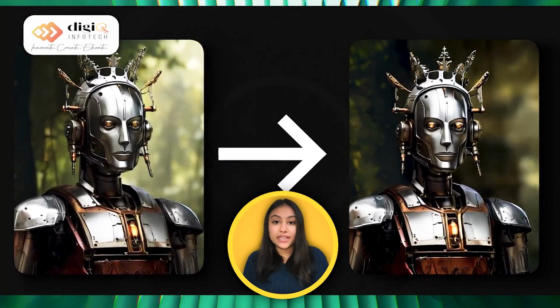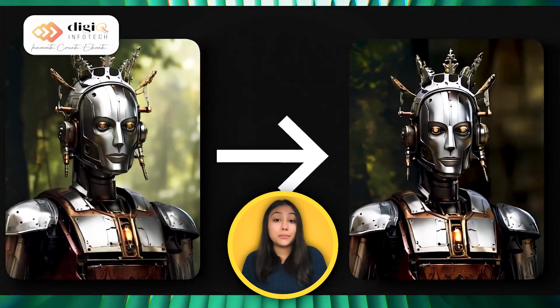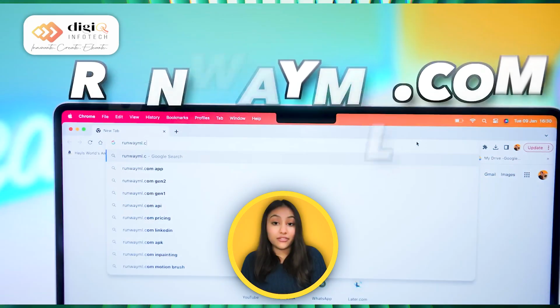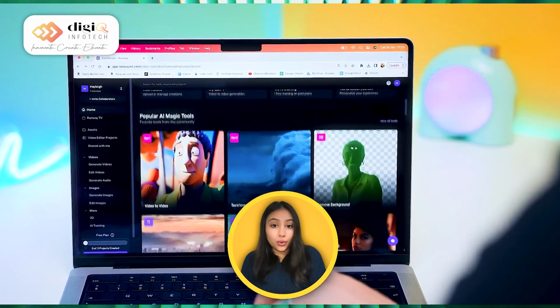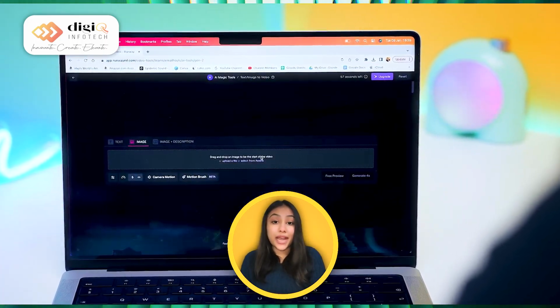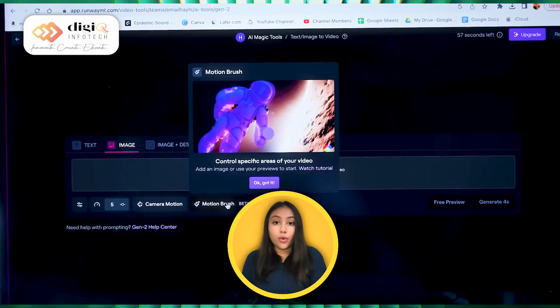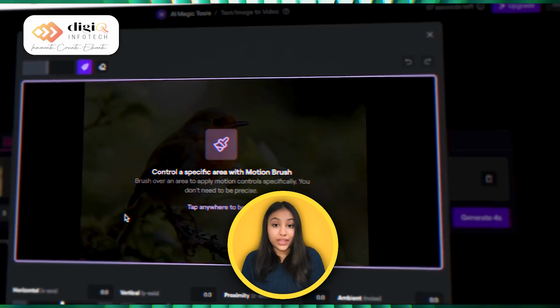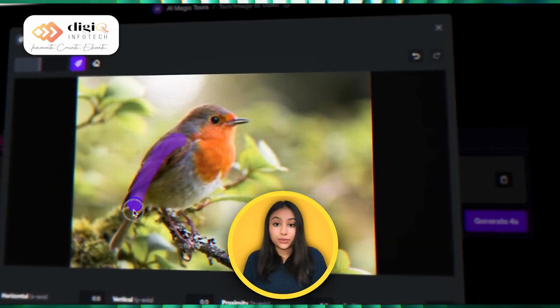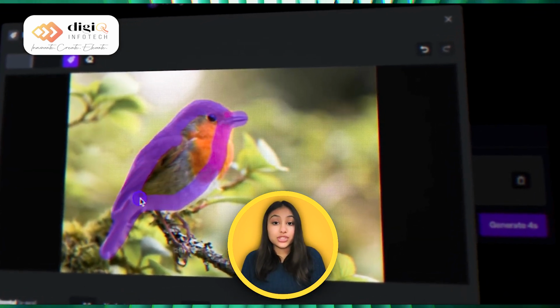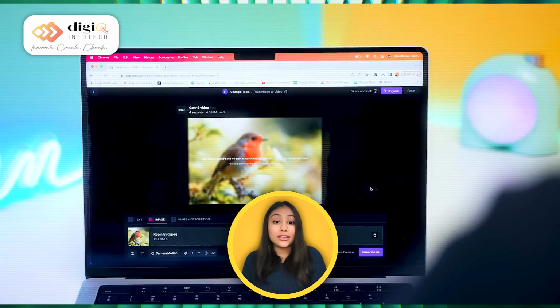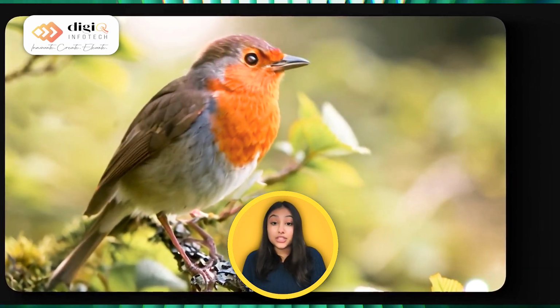So now imagine you had a paintbrush that could magically make pictures come alive. Well, you can do that using this AI tool called runwayml.com. When you go to this text to video option, it has a brand new tool called Motion Brush. All you have to do is add a photo and then paint over the areas you'd like to bring to life. Then adjust the motion, just click save and then generate. And in a few minutes, your photo will come to life, which is just so cool. Plus, you can even use selfies, which is just crazy.